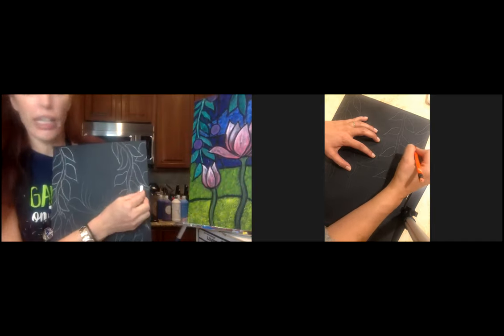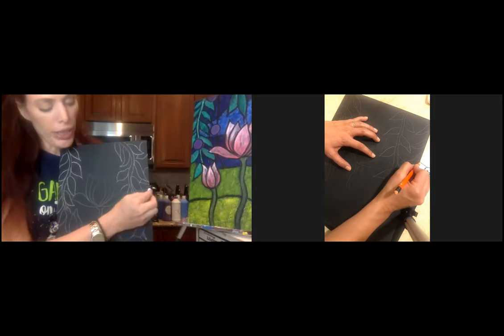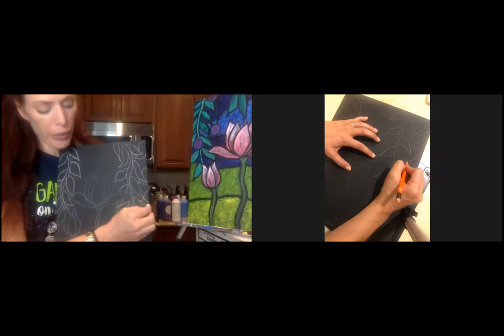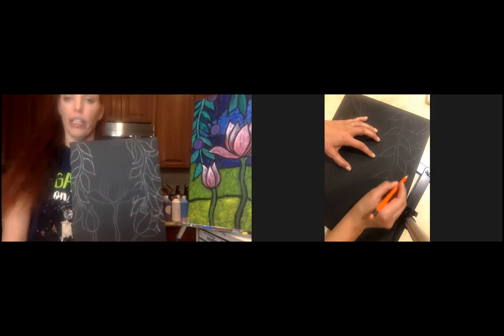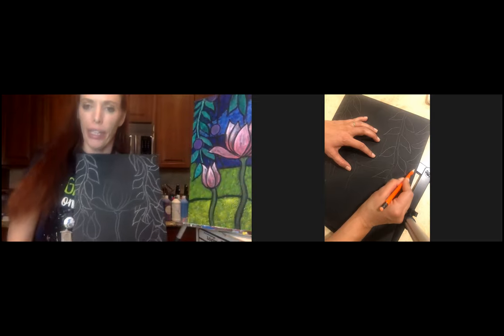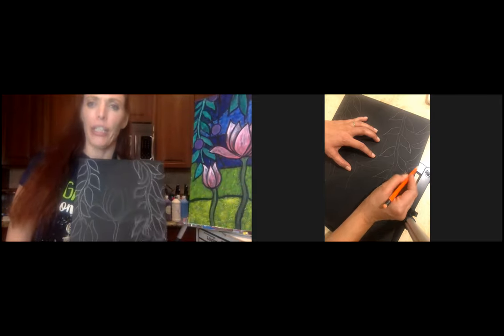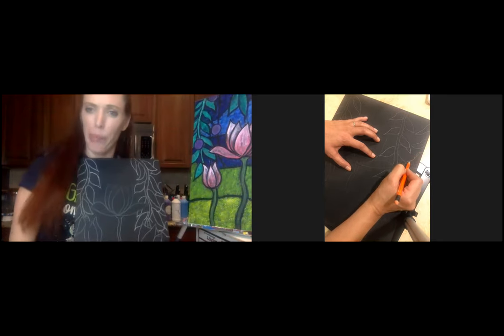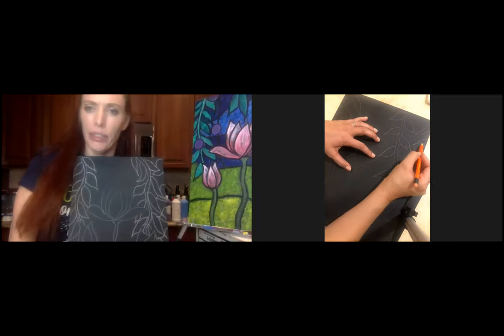And what I'm doing on these leaves here is I'm putting them behind this other vine, or you can make them go in front, whatever you want to do. By layering them like that, you're just giving a little bit of dimension to your painting and figuring out what goes in front and what goes behind, but totally up to you. And you guys can see Maria is actually doing hers with pencil, so you can still see that really well. Better if you're in person, so I'm glad you can see it.